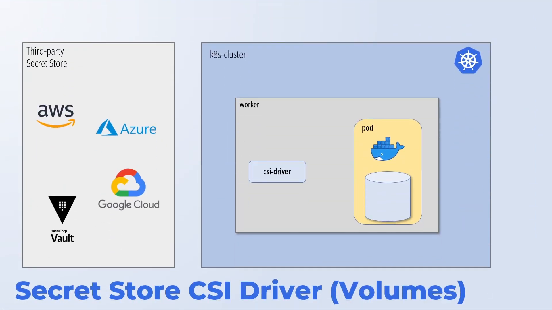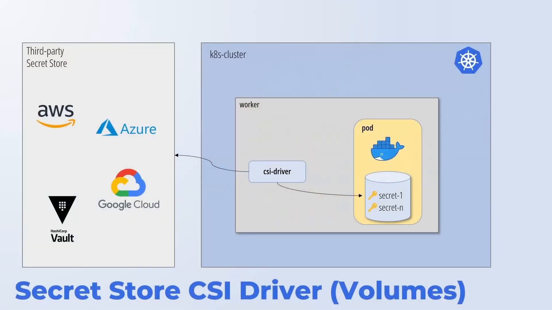The next option is using the CSI driver — a daemon set installed in the Kubernetes cluster. Its responsibility is to fetch secrets from a third-party secret store and mount them as volumes on the pods whenever requested. This is the first option that solves the issue of granting Kubernetes access to an external tool — we've shifted to a pull approach. We still leverage all the features the secret store provides in terms of security and auditability, and on the pod side we can use secrets natively with Kubernetes constructs. The downside is that we are adding a daemon set that we need to configure and manage.